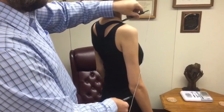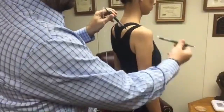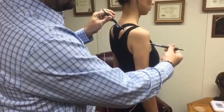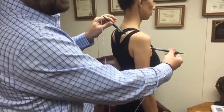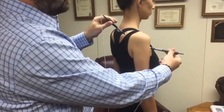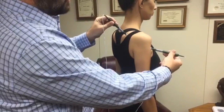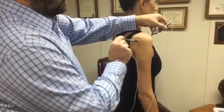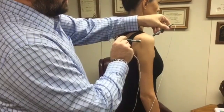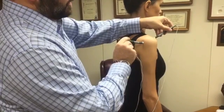Step two is a small star — we're moving closer to where her pain is. All we're doing is directing the current through her pain. You can see the plane we're in here: anterior, posterior. It doesn't really matter where you put the probe as long as you're connecting point A to point B and your current is traveling through your pain. Now we're just moving around at different angles, right through the joint — 10 seconds at a time. So it moves very quickly.